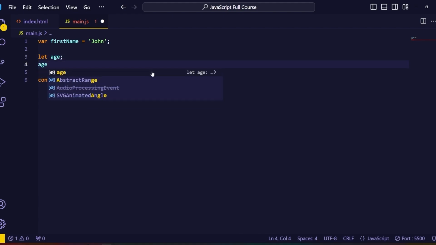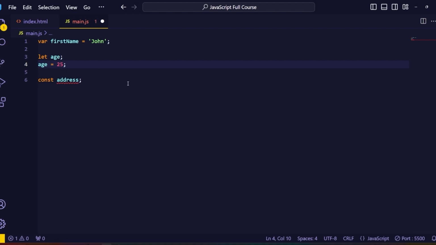This time don't use any variable keyword, because it is already declared here. Just simply assign a value, something like 25. That's it. So we declared the variable here and we initialize the variable down here. So like this we can initialize a variable in JavaScript. Hope you guys got the idea. As I said earlier, this is not only valid for JavaScript. Declaring and initialization are valid in other programming languages as well.